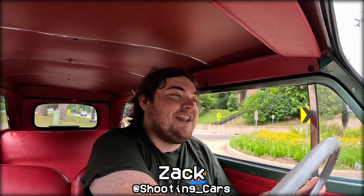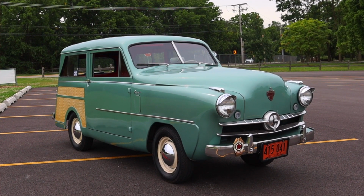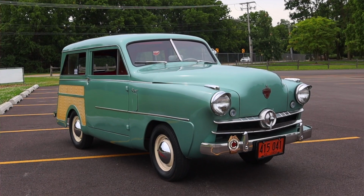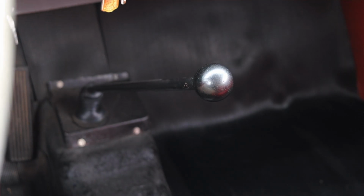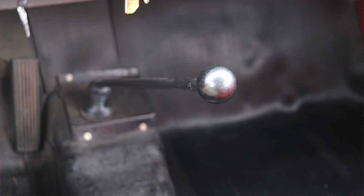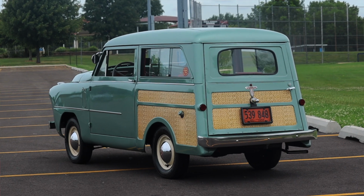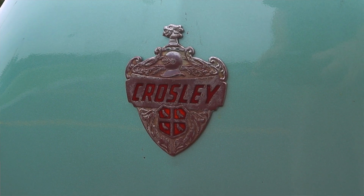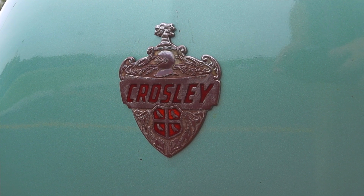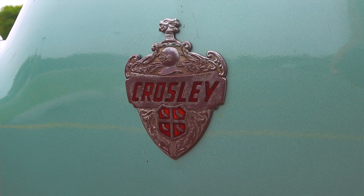What's up guys? My name is Zach and today I am driving a 1952 Crosley Super Station Wagon. Up front is a 0.7 liter inline 4 and down below is a 3-speed manual transmission. Now I am super excited to be driving this Crosley Station Wagon because I get to talk about what happened to Crosley. 1952 was the very final year for Crosley, and so this was one of the final cars that they ever made. And so I'm excited to dig into that with you today.